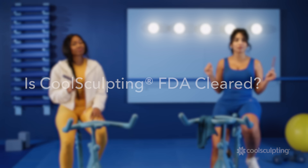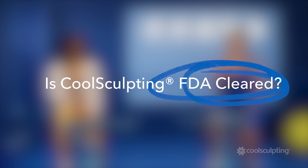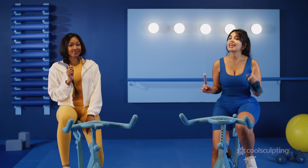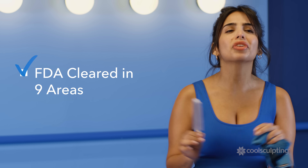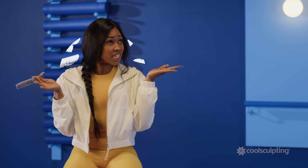These love handles, let me tell you. CoolSculpting underwent clinical trials in 2008, and in 2010, CoolSculpting was first FDA cleared to freeze away stubborn fat and is now cleared for nine areas of the body. And the rest, as they say, is history. This popsicle is suddenly tasting a lot better right now.